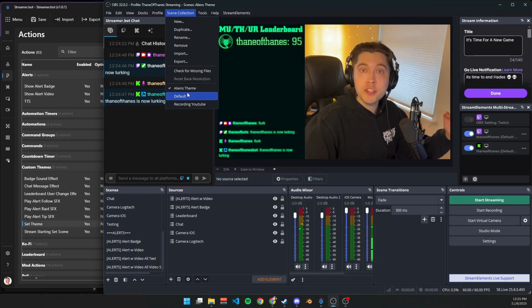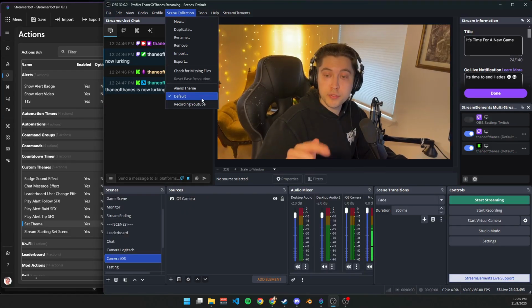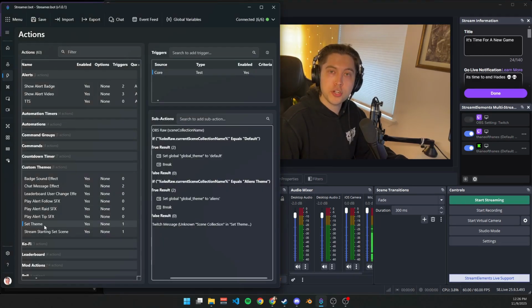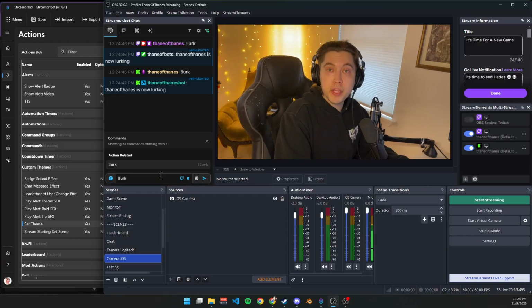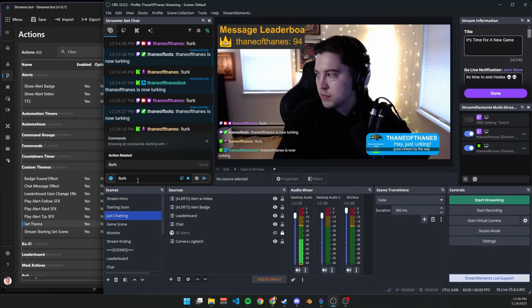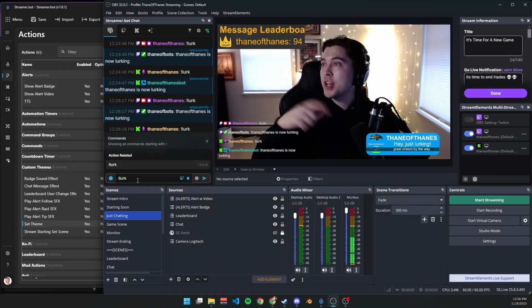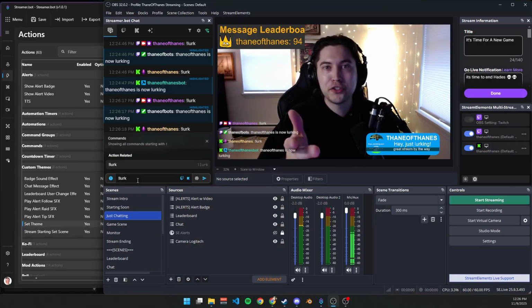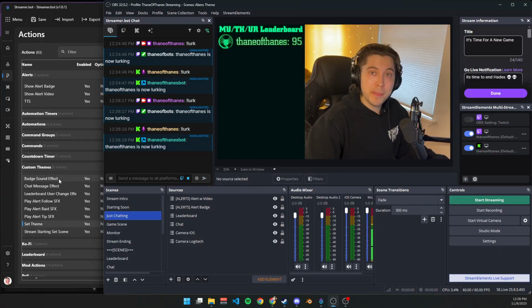But if I were to change themes, don't forget, if you change your theme in OBS and you're wanting to test this out, make sure you run your set themes action so that Streamerbot knows that you changed the theme. Now that I run that trigger, I can type in lurk one more time. And a little pop-up comes up and it makes a different sound. I should be looking over here. That was my badge effect, and you already heard my message sound effect.